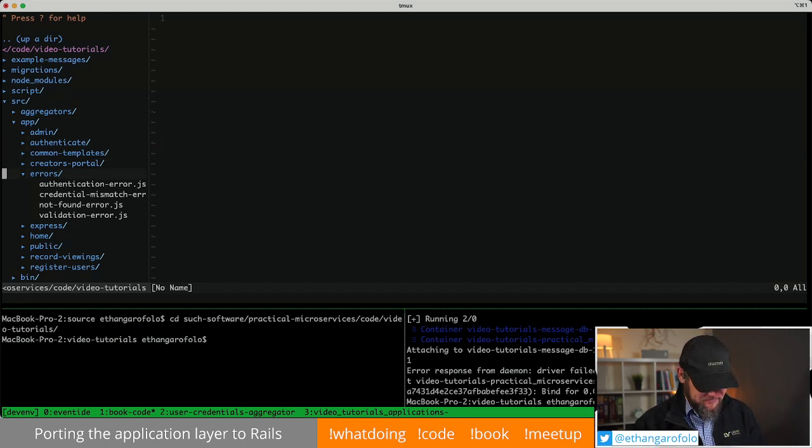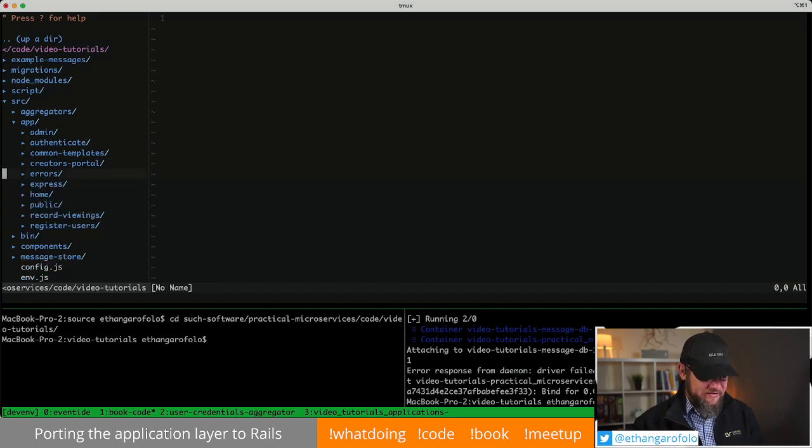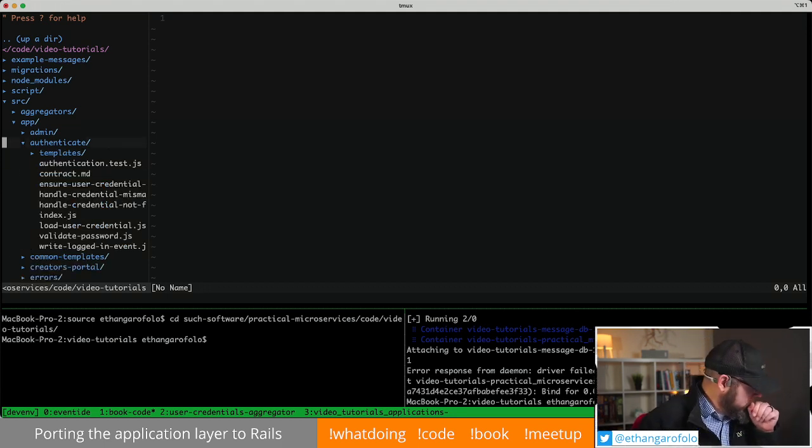The aggregator that we just wrote and converted was for a user credentials aggregator, which would be used in our, excuse me, authentication bit here.